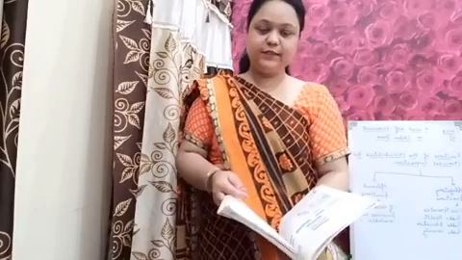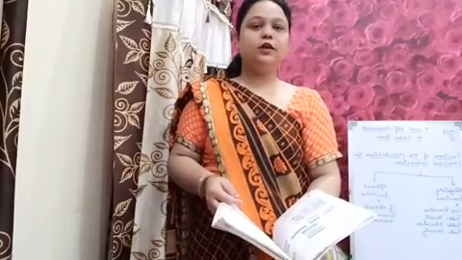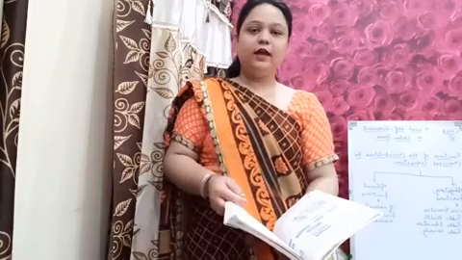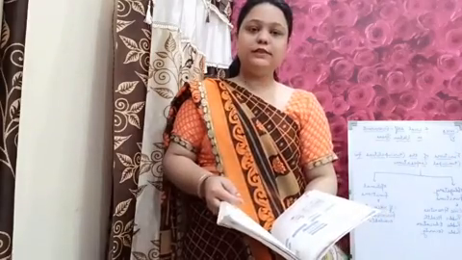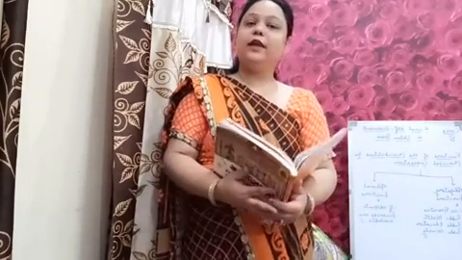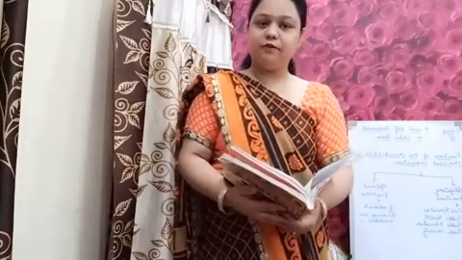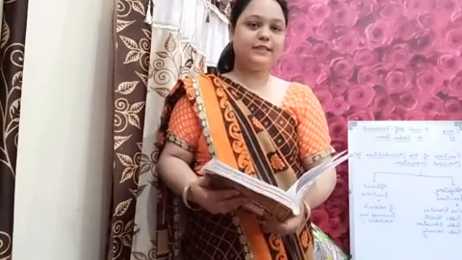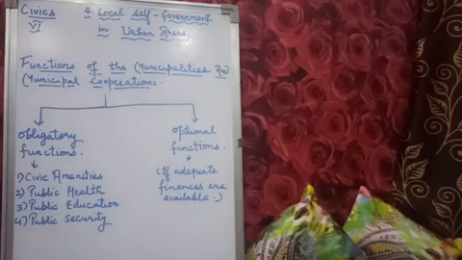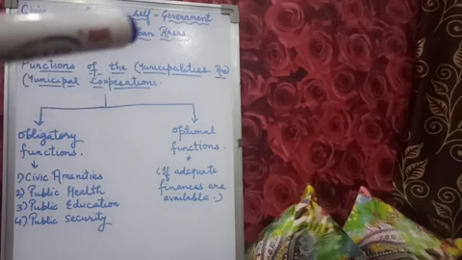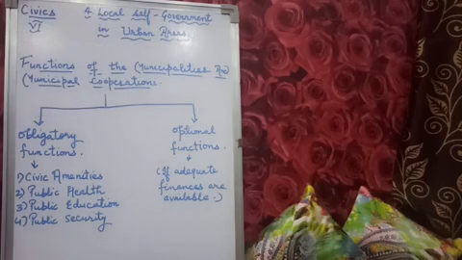Today we are going to study civics of class 6th. Today we are going to study our chapter 4, local self-government in urban areas. Okay, so all of you open your book. Today we are going to study the functions. So let's start. Students, all of you please open page number 186. Today we are going to study functions of the municipalities and municipal corporations.